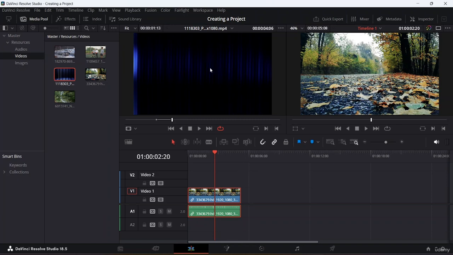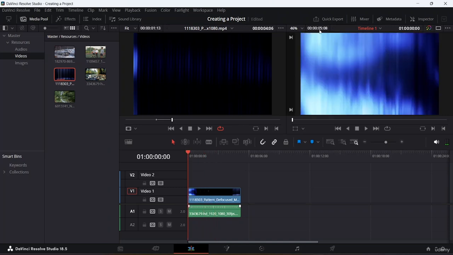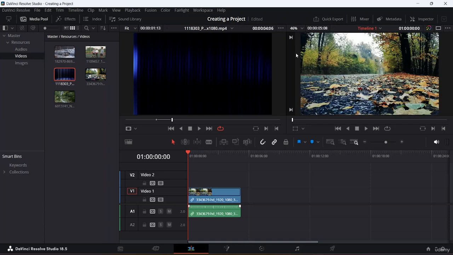Now the same way, with the same footage, what I want to do is replace the clip. I'll select this particular clip, and over here in my source monitor, I will have this particular clip. Now if I just click on replace clip, it will basically replace the whole clip which I had before. Here you guys can see I do have the whole footage over here, and the total duration of the video didn't change. If I press Ctrl Z, this is the video which I had, and the total duration is 5 seconds and 8 frames.